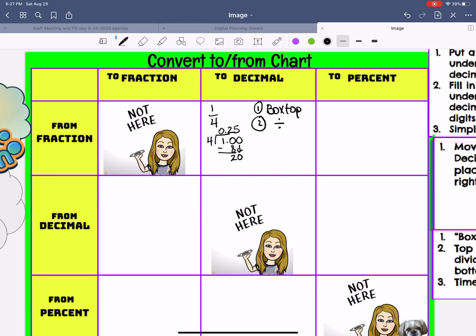However, what you will probably do is you will use a calculator. And when you are using a calculator, you always put the top number in first. So you would put 1, and then the division sign here is actually just divide. And then you put in the last number. So you would just use your calculator, put the top number divided by the bottom number. You put that in, and you get your nice decimal.